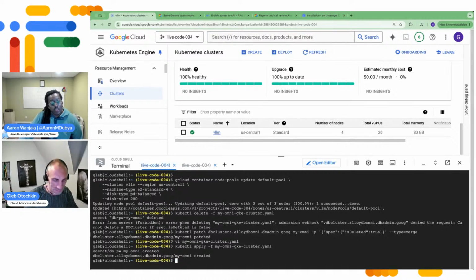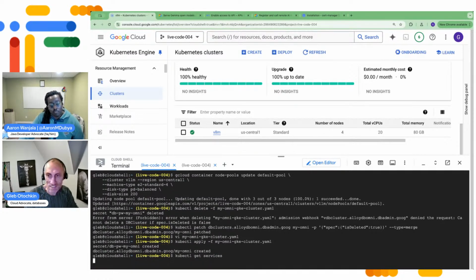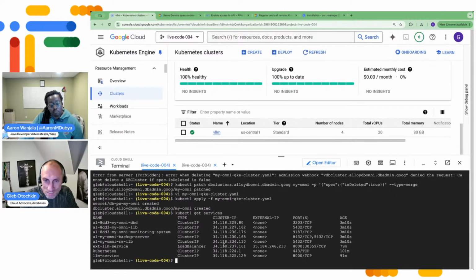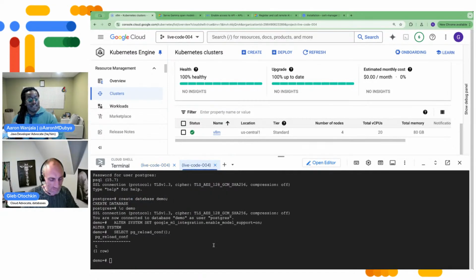Oh, in the services, we're going to use the cluster IP. Where is our LLM service? That one. Okay, because we are inside the same cluster, right? Yes, inter-cluster communication. We don't actually need to create a load balancer. We're using an internal cluster load balancer, right? Absolutely. So let's do that.